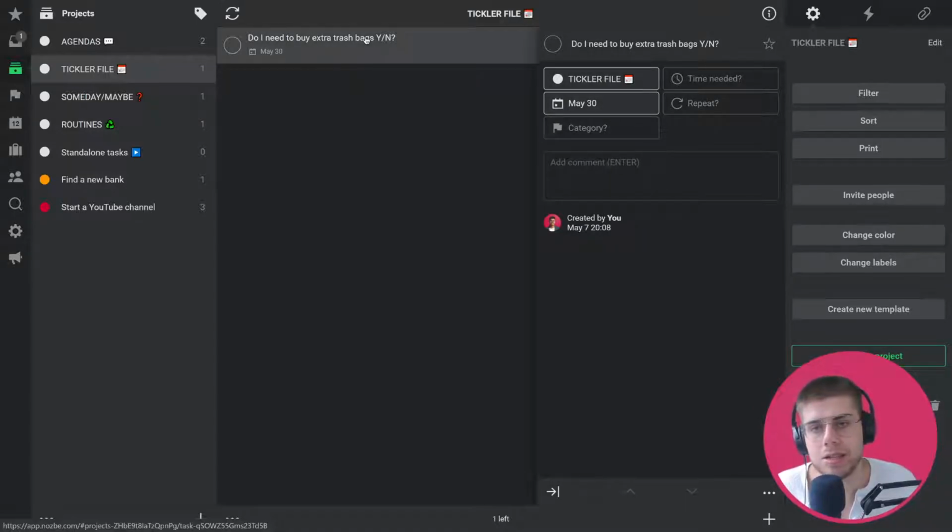So let's imagine that I might go grocery shopping every 30th of the month, and depending on the volume of trash I generate, I might need to buy extra trash bags, yes or no? Well, that's the type of reminder I set for myself in the Tickler File. And then when I'm reminded on the day I do the grocery shopping, I can take a look, see how many bags I've got left and whether I need to buy more. So it's not a definitive next action to say I need to buy these at that time. It's a reminder to have me think about that item at that time and then make a decision on it.